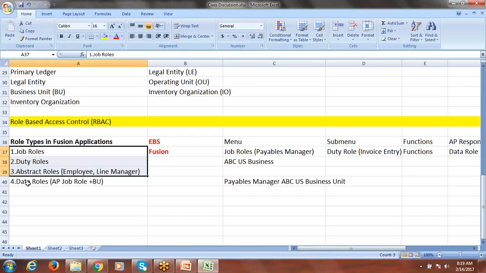So this is the point here we have to understand. And anyway, the proof we are going to see in the system. It's not like we are just discussing and we are going to freeze this. It's just an introduction to understand at least how many types of roles we have. What is the basic meaning of this? That's what we are trying to understand. If you have any questions on this, please.